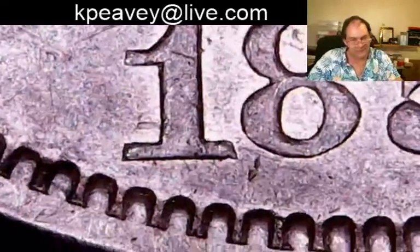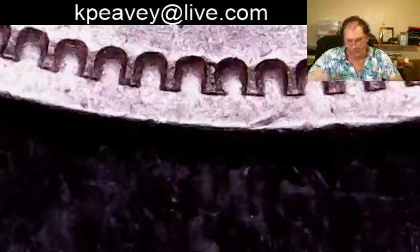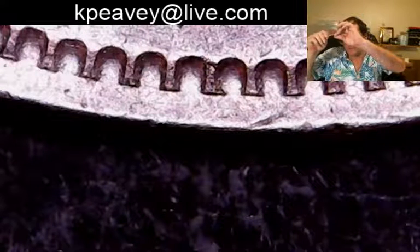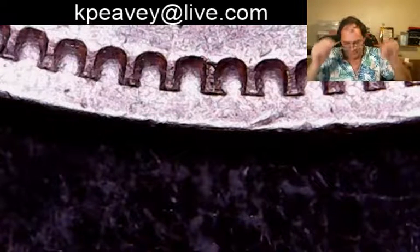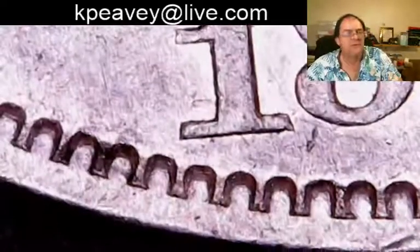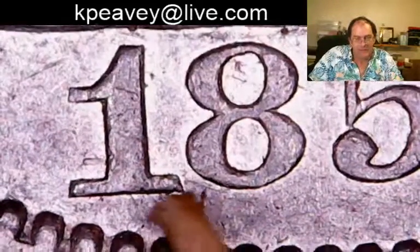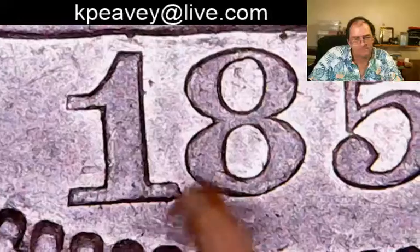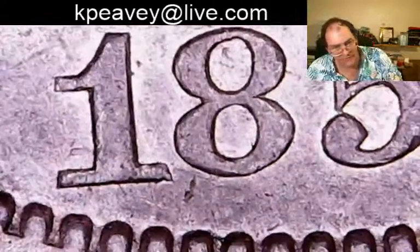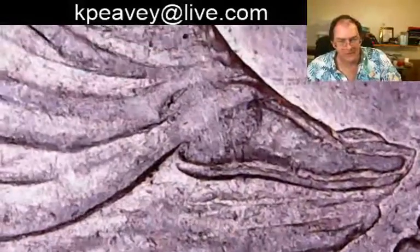And I was wondering about this bit down here, in between these two, what do you call them, denticles. How do you get so much lint on these things? And I think that's just an anomaly on the die. Okay, but it's got everything you need. You get that little indentation on the bottom right of the one. A lot of people wouldn't know to look for that. I didn't know to look for that until today. But there it is. She's got all the right number of toes.